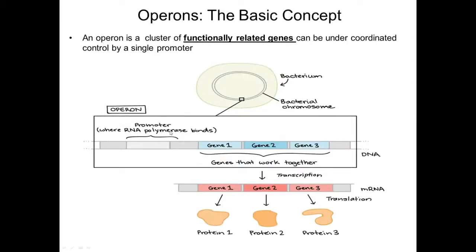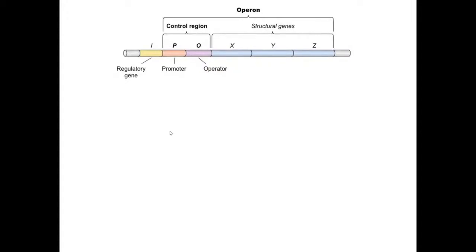So, like I said, they're functionally related genes that make functionally related proteins, and they're under the control of one promoter. All right, now let's look at the structure of the operon. It's a little bit different than the structure of a gene in a eukaryote. Like I said, there's only one promoter. Instead of having a promoter before each of these genes, there's just one. So we're only going to do one set of transcription that goes the whole way through X, Y, and Z.